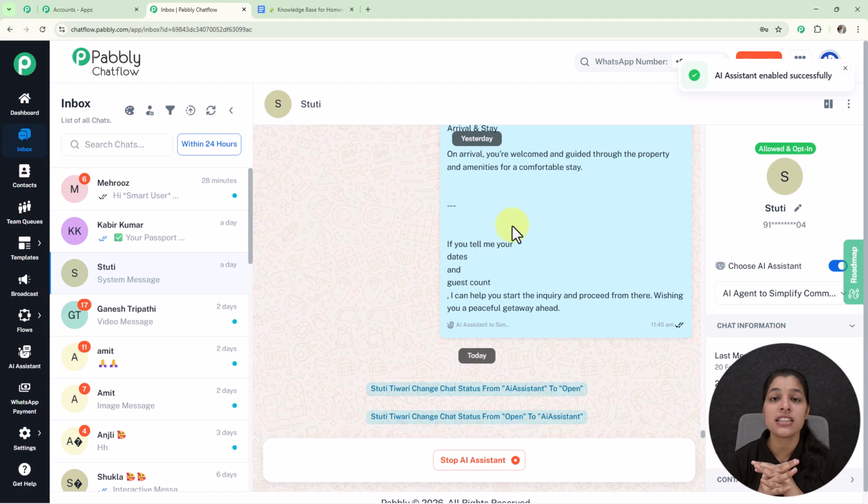So now you have seen the process of creating an amazing AI assistant which is going to eliminate all your manual conversations with your clients and provide them accurate details according to your business. And this AI assistant is surely going to handle all your clients' communication or all your clients' inquiries. So now you don't have to focus on the manual task or manually replying to your customers, because this AI assistant is going to do so.